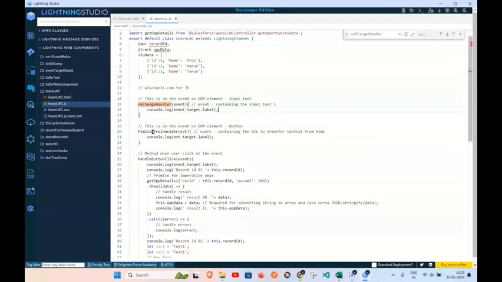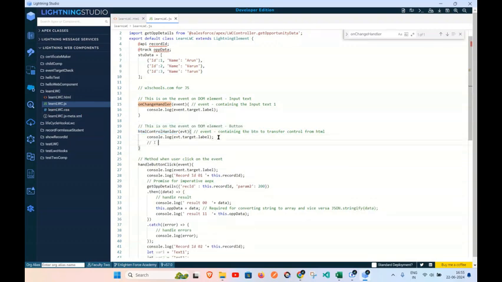So where I want to access that element is on the click of that button. So on this click of the button, I want to access the other input text box value. Here also, if I want to access the value, I just put value.